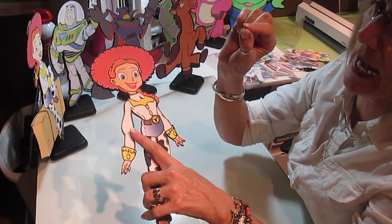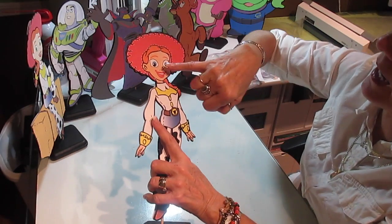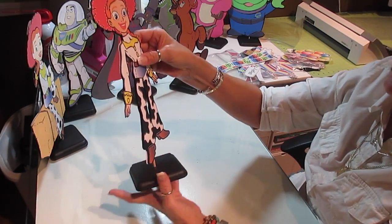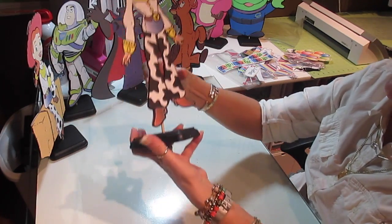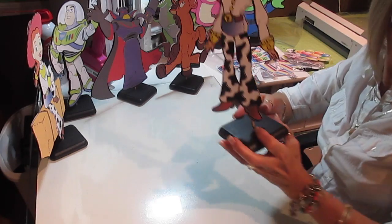So it's just a hair tinier than this, and I do it in white, and then I build the eye, then it's shaped and fits perfect right into the eye socket. What else did I do unique on this? I did the gradient color on her boots along with the bow stitching.